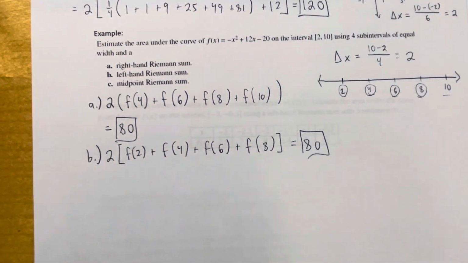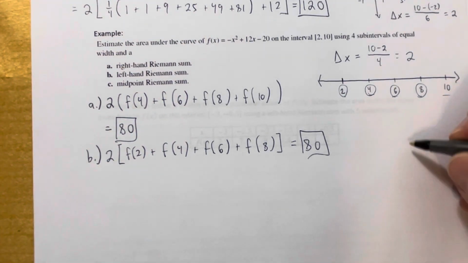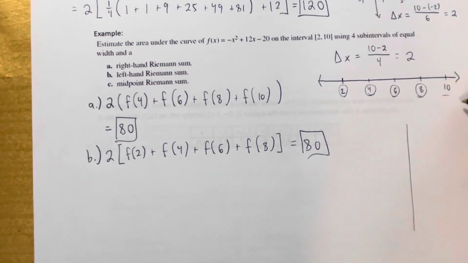It's somewhat of a coincidence, but if you're looking at that and you're trying to reconcile it with the fact that right endpoints have given us overestimates, whereas left endpoints have given us underestimates. That's not universally the case. It depends on what the function is. So consider this for a second. This is like off to the side.